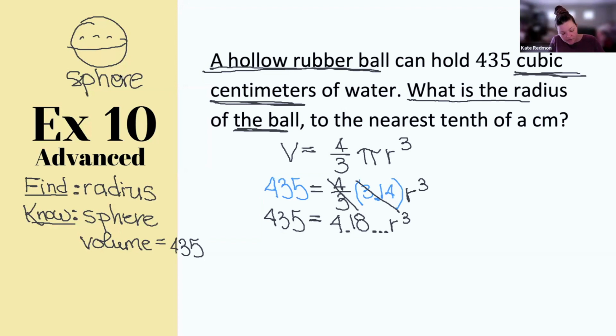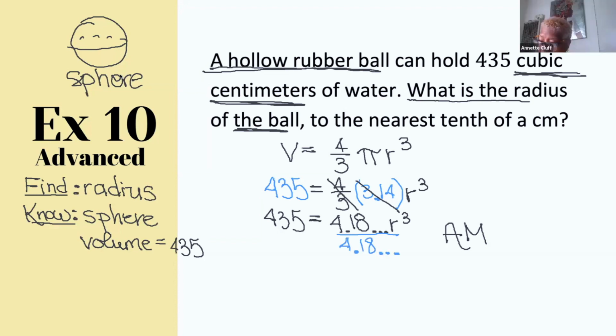Now, remember, when you're solving, we need a little Miss AMEG. You're going to move anything adding or subtracting first. Well, there's nothing adding or subtracting with R. Then you're going to move anything multiplying or dividing. Is there anything multiplying or dividing with R? 4.18. Exactly. The 4.18, yada, yada, yada, however long it is, shoved up against R cubed. It is multiplying. To get rid of it, I'm going to divide by that whole long, ugly number.